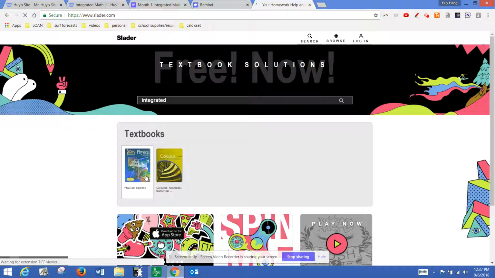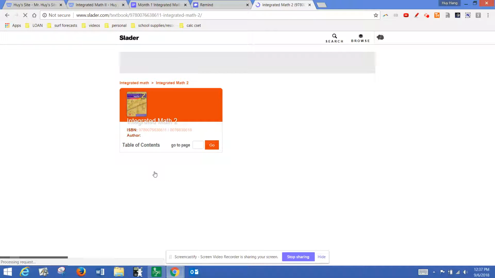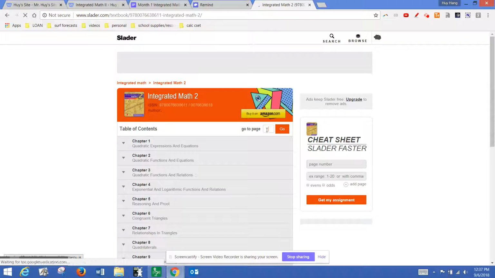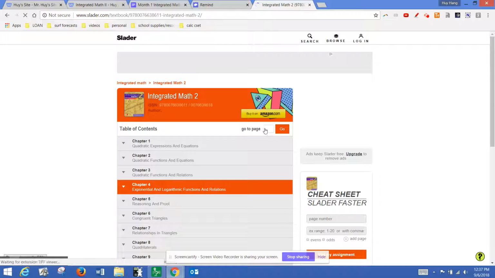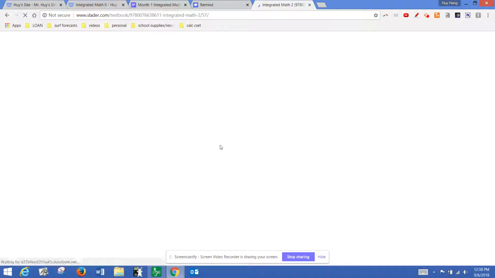For a lot of you, if you don't want to go through Google Classroom and just want to check it really quick, you can even download a Slader.com app. You can literally just put in your page number and it'll show you solutions for a bunch of stuff. So let's pretend my question right now, I'm lazy. I don't want to go through all the sections or click through all these links to find the right problem number. I just look at the page number my problem is on. Say it's on page 57. I'll put 57 and press go. Then whatever questions are on that page should pop up with a whole bunch of solutions for all those problems.